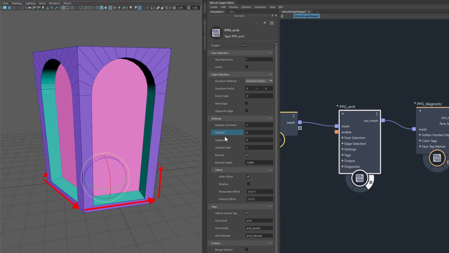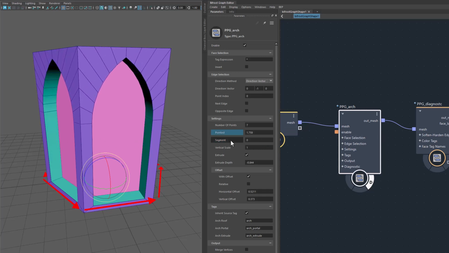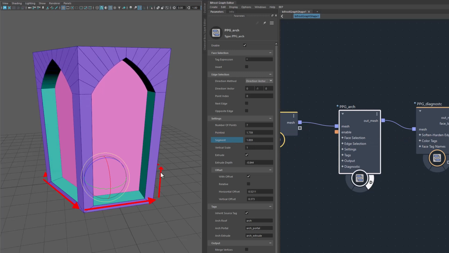That's this. And then segment is something different. So now the radius is here in the middle. With segment dialing in, the radius goes down. So the whole thing becomes larger and the radius goes down. That's a segmented arch. So it's simply a cut of a larger circle. And you can combine them both. So a little bit pointed and a little bit segment will both work.